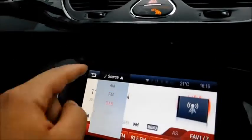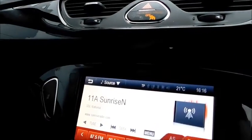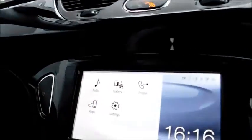As you can see here, you have AM, FM, and DAB, showing the car has DAB radio. It also has apps and phone connectivity, and you can also view a gallery. Down here you'll find controls for your front and rear fog lights, side lights, and main lights. On the door you'll find the control for your electric door mirrors and your front electric windows.